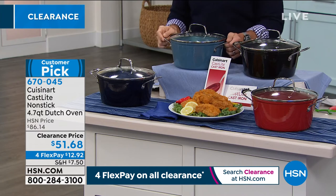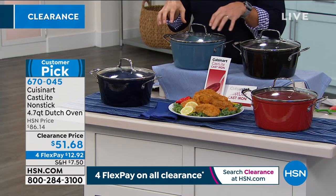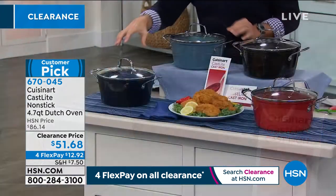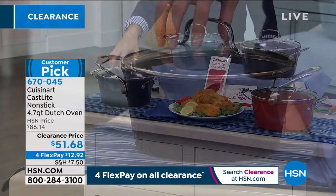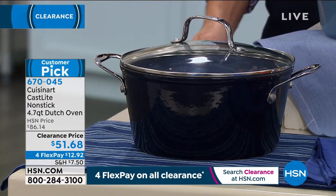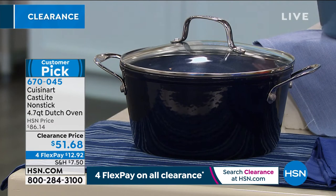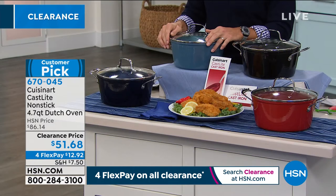I need to do a quick update because it's very popular. The teal is very popular — 240 left in the teal. And 170 in the blue. Blue is very popular today, 170 in that nice deep rich blue. So you're getting all the things we love about cast iron. Maybe you don't have any cast iron in your kitchen collection and you wanted to add a piece — this is a great piece to add or a great place to start. Maybe you have that old school cast iron but you're thinking about lugging out that 14 pounds every time and you just don't use it as much as you thought you would. Try this cast light from Cuisinart.